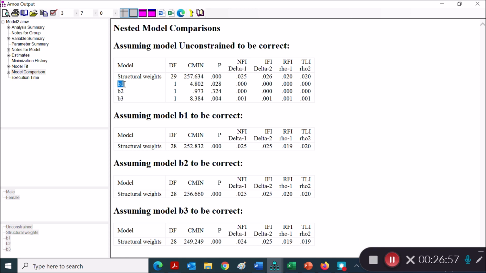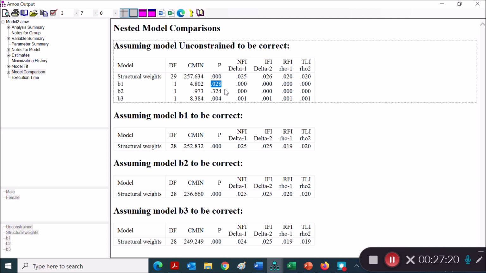So B1, we have already figured out that structural weights is significantly different from the unconstrained model, as the p-value indicates. Now B1 is a model that is statistically significantly different from the unconstrained model. So it has a significant decrease in the fit.